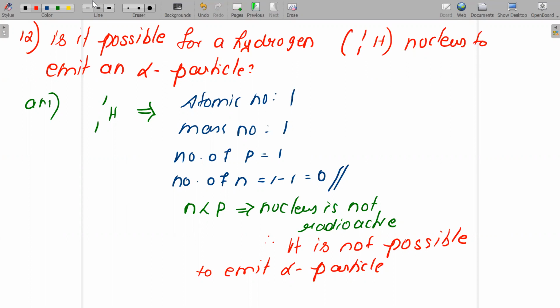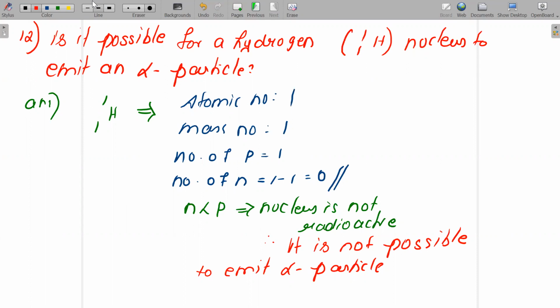Wrong, opposite to that only, right? Mass number will be reduced by 4 and atomic number will be reduced by 2. A minus 4 and Z minus 2, right? So mass number will be reduced by 4 and atomic number will be reduced by 2. So children, listen carefully. You guys were talking about that. You might go on to that, but the question was general. Children, remember, for 2 marks and all, they won't ask such a question. That is the first logic you should have.